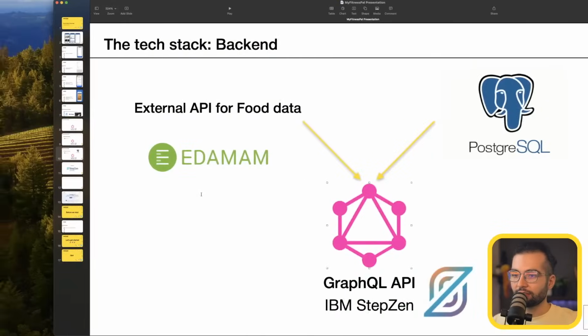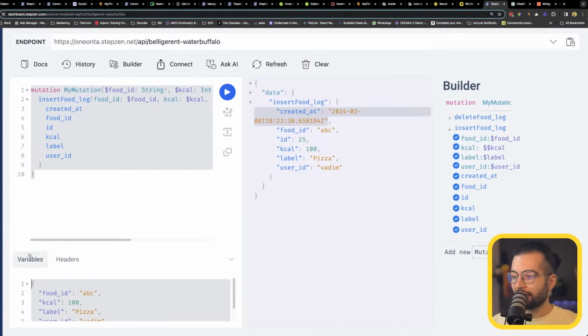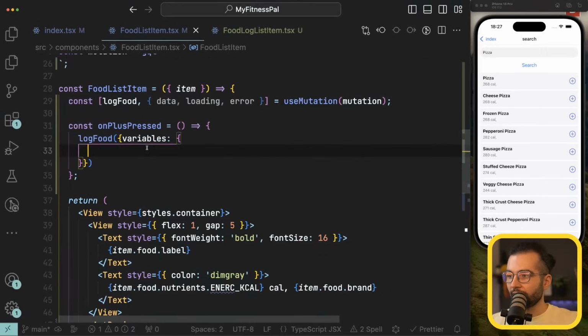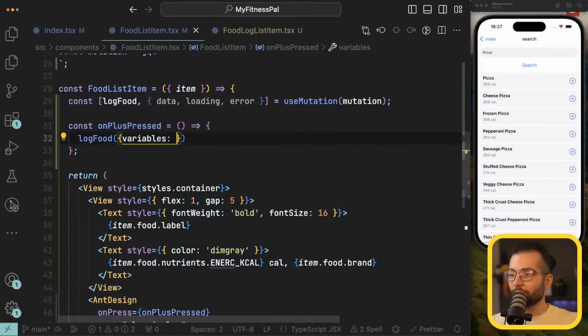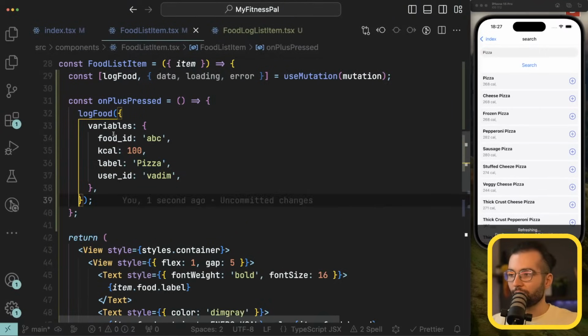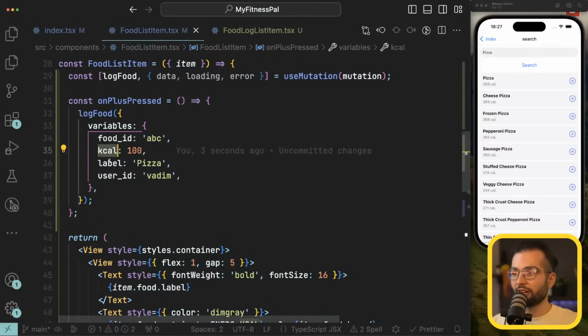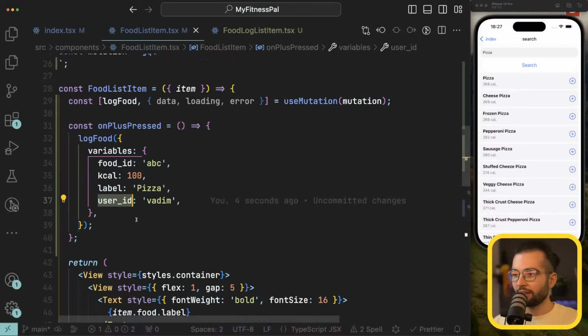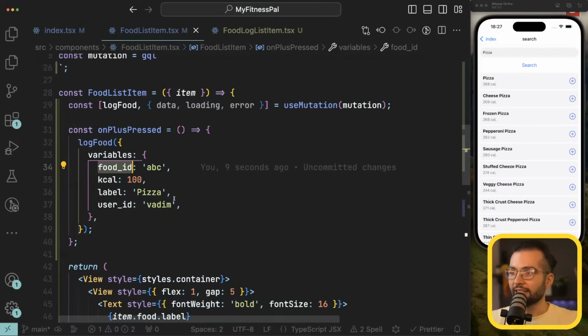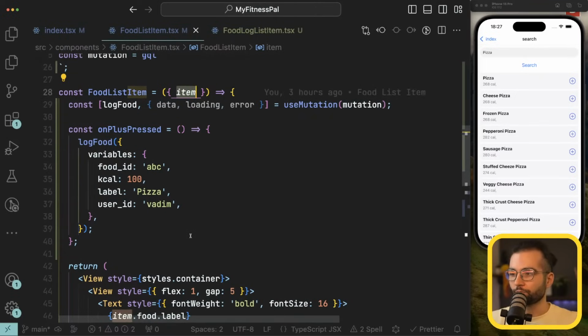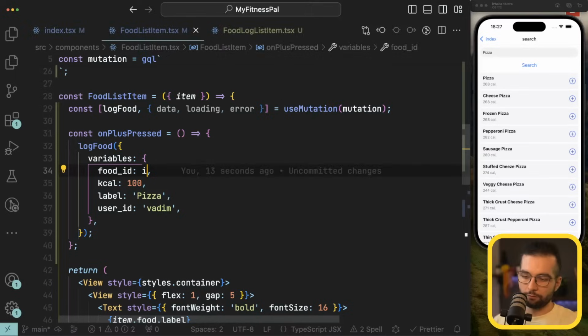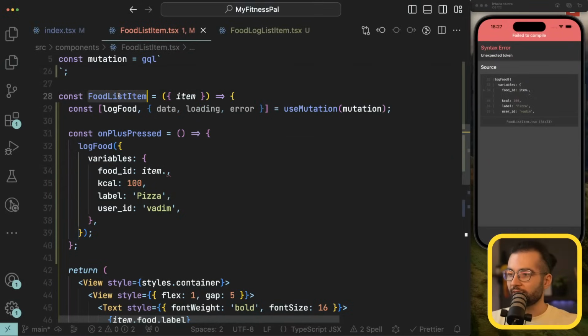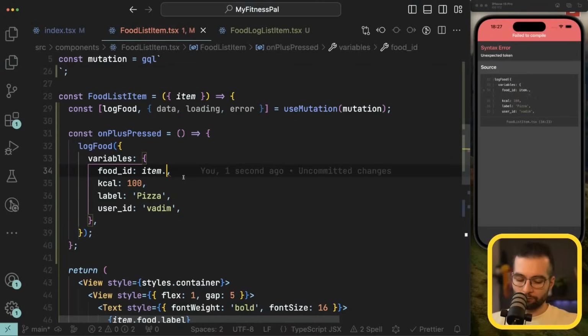And the variables, I'm going to take the same object that we have here in the dashboard. Variables, I'm going to remove this, and I'm going to provide variables with foodId, kilocalories, label, and userId. The userId, again, is going to be hard-coded for me, but the rest is going to come from the item. For example, the item here from the search, I think it will have item.food.